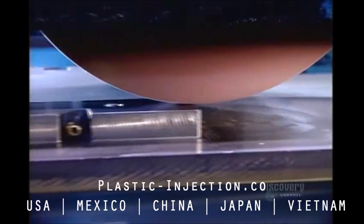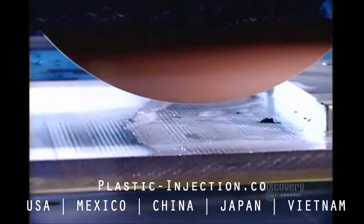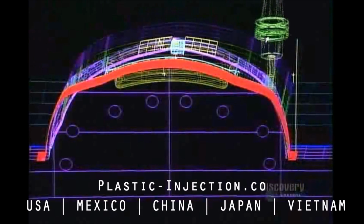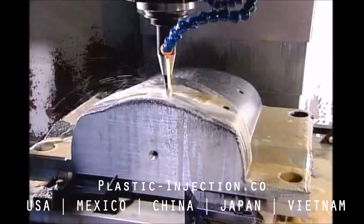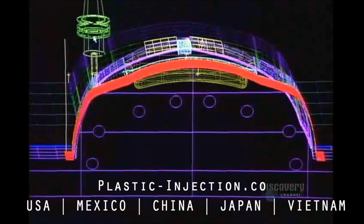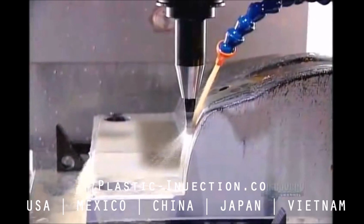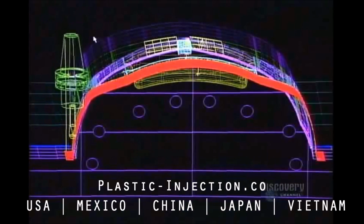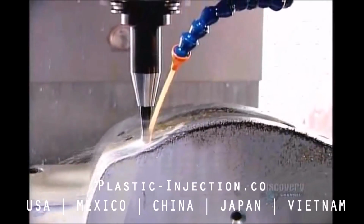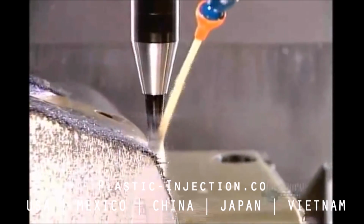A grinder now goes to work smoothing and leveling all surfaces. This prepares the base for the high-precision machining operations that will transform it into a mold component. A computer-guided tooling machine called the CNC slowly machines the base, wearing away the steel particle by particle to create the mold component's shape. This one, part of a mold for the plastic rim around a snowmobile's front headlight, takes 20 hours to complete. From here, most mold components go on to a second tooling machine, especially if they have some fine detailing that this CNC machine is incapable of carving.